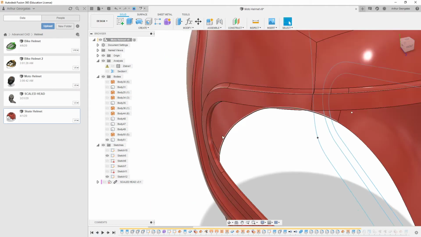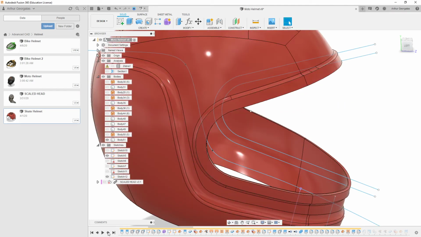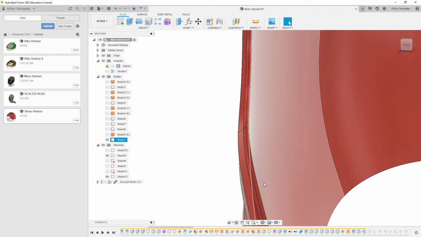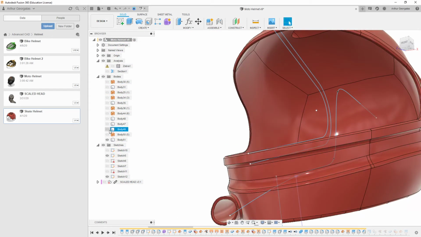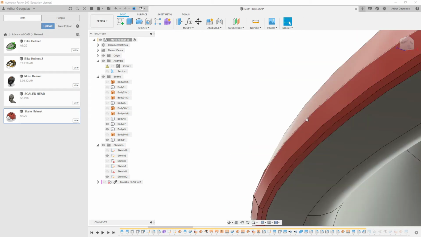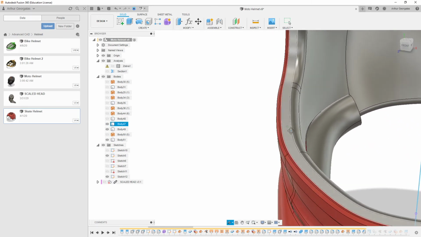Simple enough. Didn't like that it was sharp. Blended it in. And again, rounded the inside edges. So this was starting to, like we looked when we were doing the regular type of helmet. We want to start blending out our areas so it doesn't look so sharp.